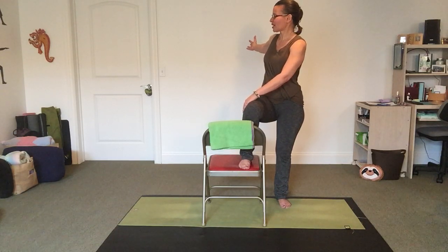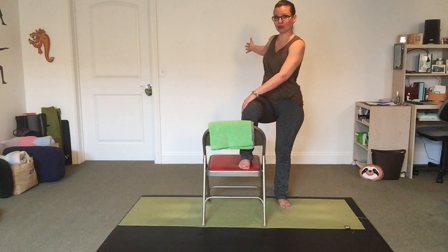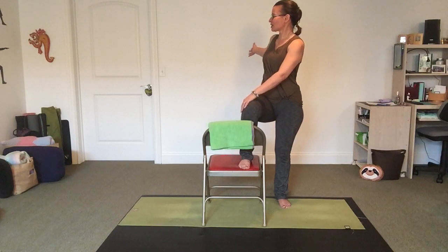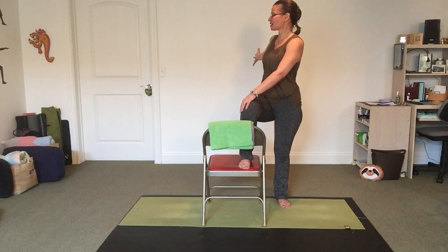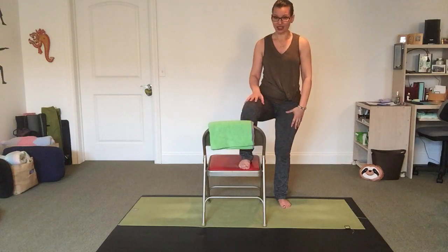We're always looking for whatever version gives us the most stability. We can think about the idea of being both steady and comfortable in your poses. Breathe in. Every time you breathe in, maybe see if you can get a little bit more tallness in your spine, extension. And then exhale, turn back around. We'll keep this foot on the chair.